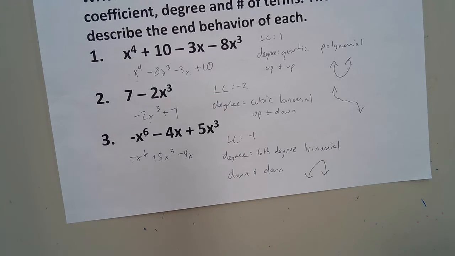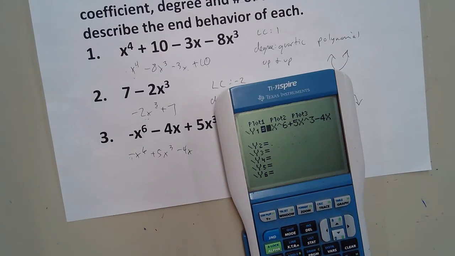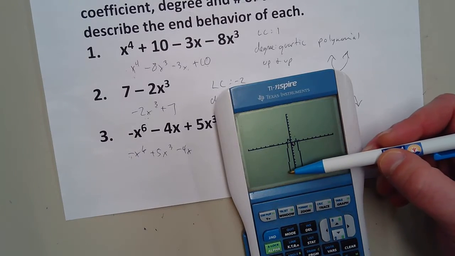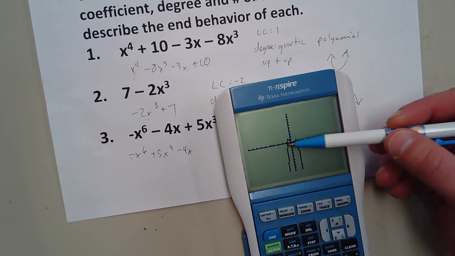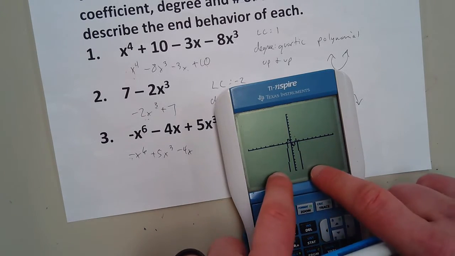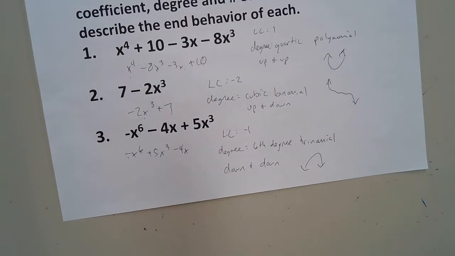And again, just if you want to see what I'm talking about, I'll throw it in the calculator here and just show it to you. Okay, so I want to put this in my y equals, and then just talk about end behavior when I graph this so we can see what it's doing. So like we said, it's going to be starting down and ending down. Yeah, there's going to be some wiggles and stuff going on up here. We're not concerned about that when we talk about end behavior. We're saying, what is it doing at the 2 ends of the graph? So again, down and down makes sense here.